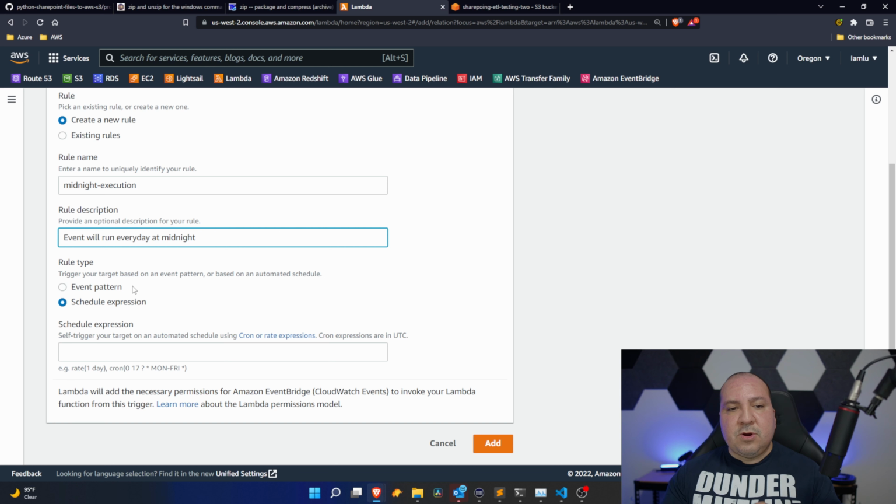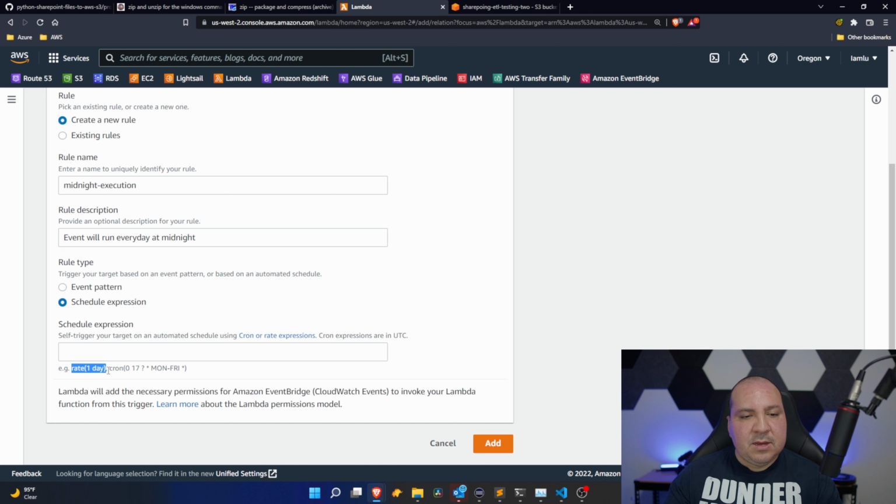We want something to be scheduled to run, and there's a pattern, right? Here's an example that tells you you could do rate(1 day). So rate(1 day) works, but it's going to be based on when you create this rule.